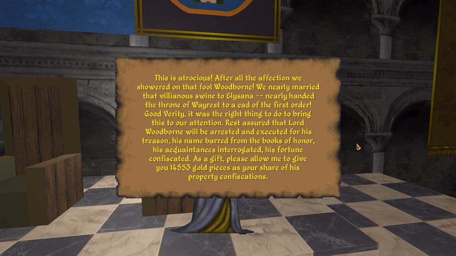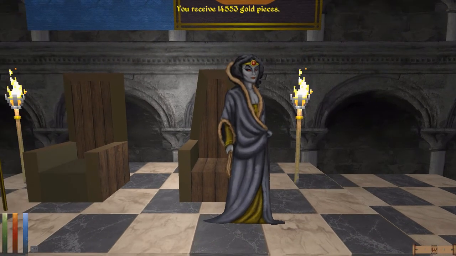Okay, so this is atrocious. After the affection we showered on that fool Woodburn, we nearly married that villainous swine to Elisana, nearly handed the throne away rest to a cat of the First Order. Okay, it's the right thing to do to bring this to our attention. Rest assured that Lord Woodburn will be arrested and executed for his treason. His name barred from the books of honor. His acquaintance is interrogated, his fortune confiscated. As a gift, please allow me to give this much coal.